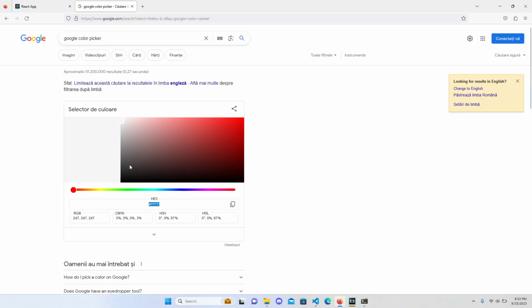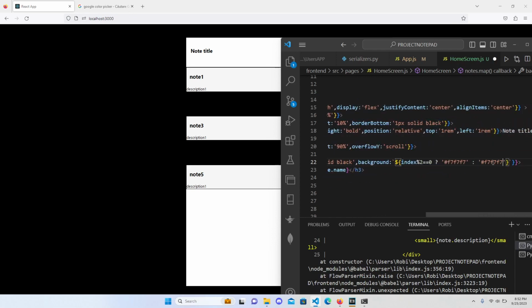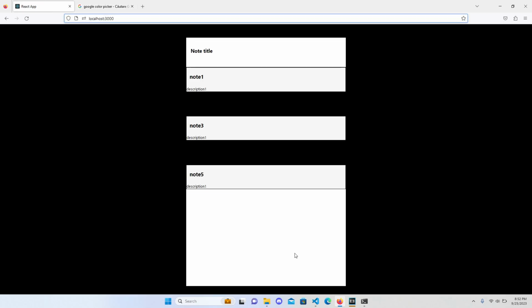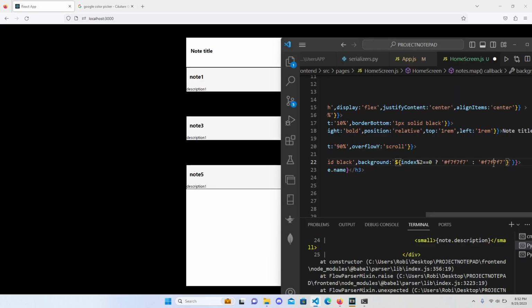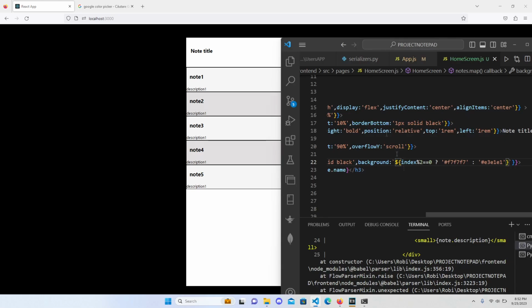Let's add a different one. So not black, just the same color but a bit different, so we have a bit of contrast between them, just something a bit different. Maybe we're going to make more styling in the future, but that's just the base, like this. So some of them have a more contrasting color.